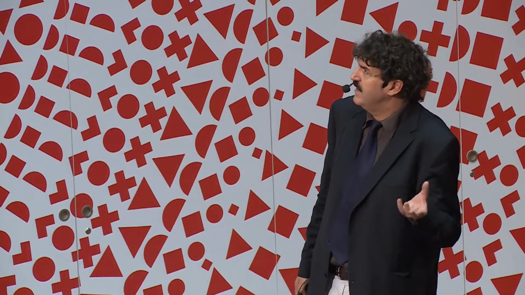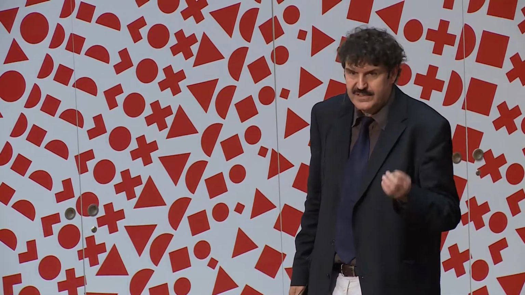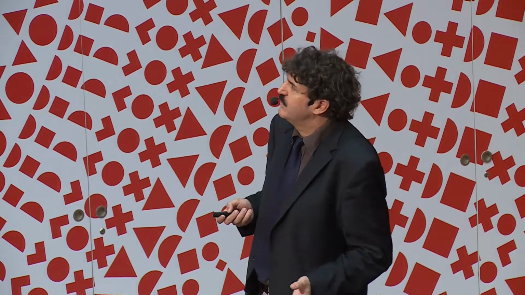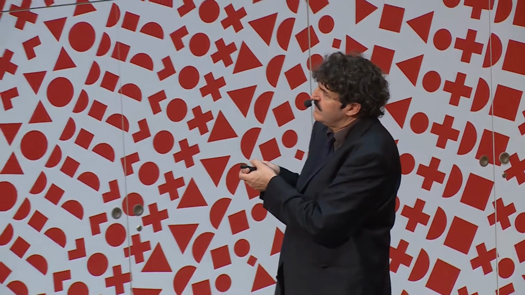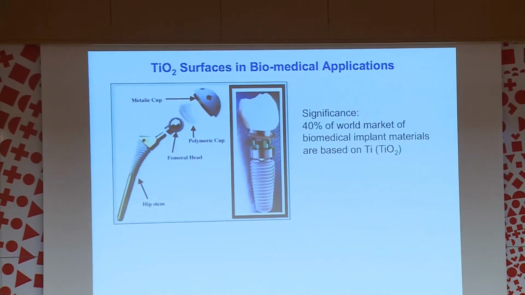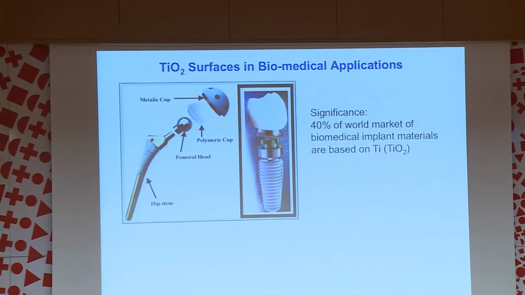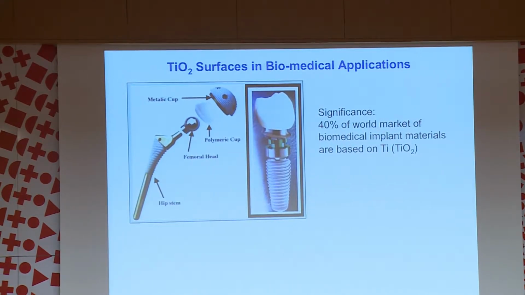So I would very quickly tell you a little bit more about another application of these titanium dioxide nanotubes, which we have been exploring a lot in the last 5 years together with our biomedical department and our medical department in the university: using it as a biocompatible coating on body replacement parts, like hip implants or dental implant material. So this is a typical hip implant, and this is a dental screw, both of them containing to a large extent titanium.